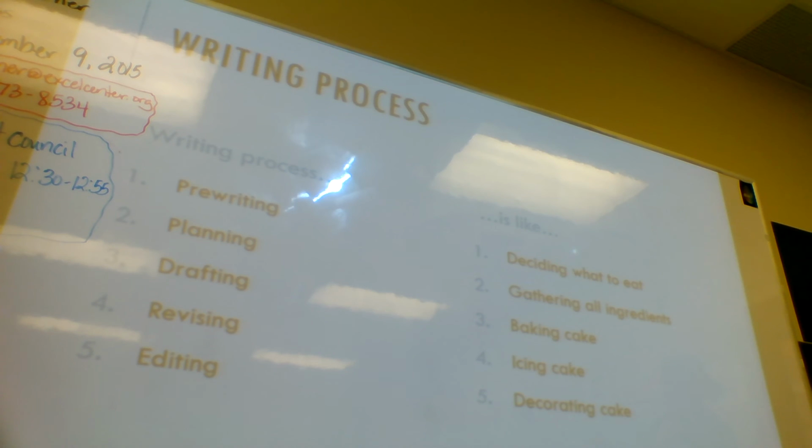So I want you to explain what you're going to do differently from what you did before. So whatever you did before, when you had to write for an assignment, what are you going to do differently? So are there steps you're going to add in? Are there things that you did that you don't need to be doing? Which of these steps do you need to focus on the least?